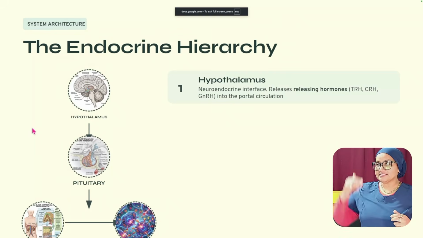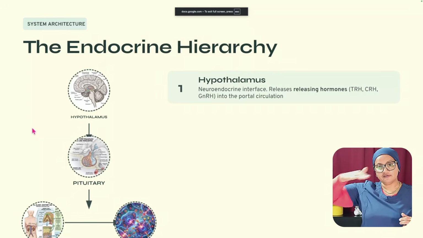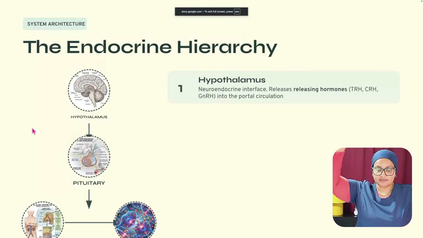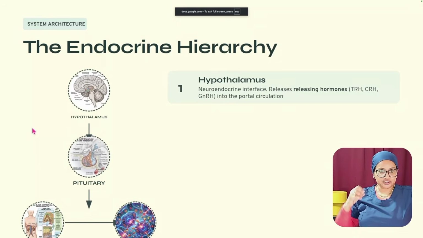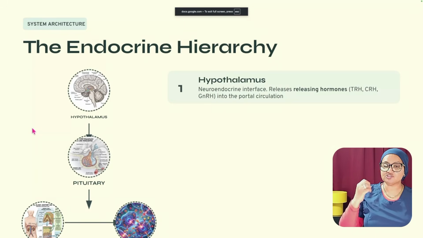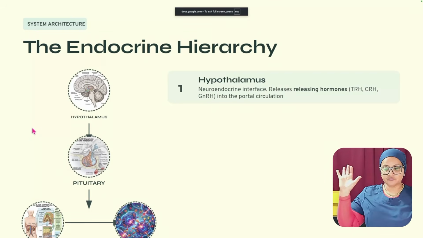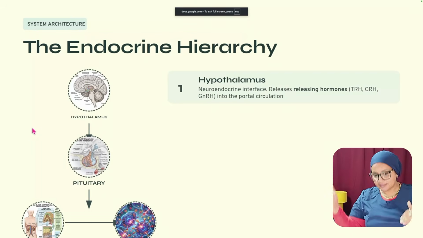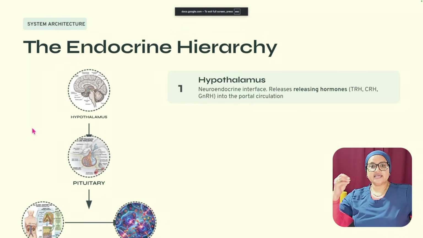The hierarchy means there is a top dog, followed by a second one, third, and so on. The action and the control and regulation of this hormone production has a hierarchy to it. And earlier in the lecture, I mentioned we have the hypothalamus. The hypothalamus is the structure that connects between the nervous system and the endocrine system. It has both functions, neuronal function and endocrine function. Okay? So the first level of the hierarchy is the hypothalamus.